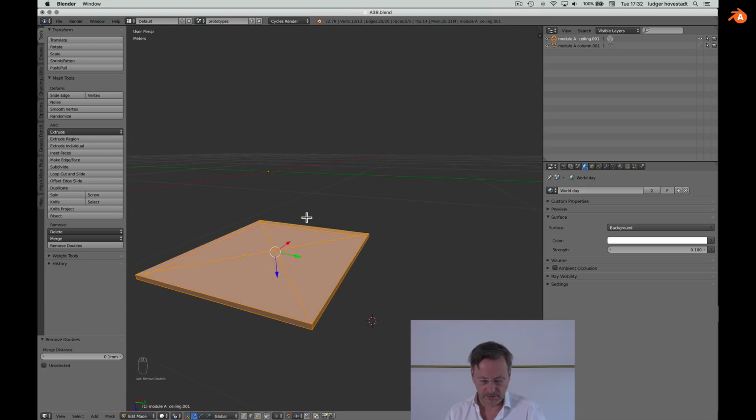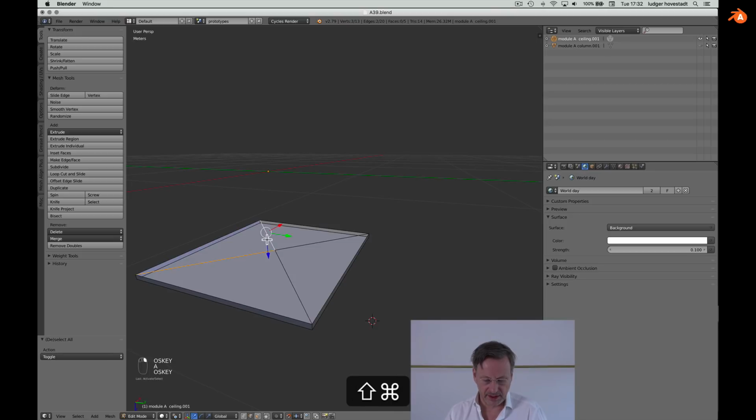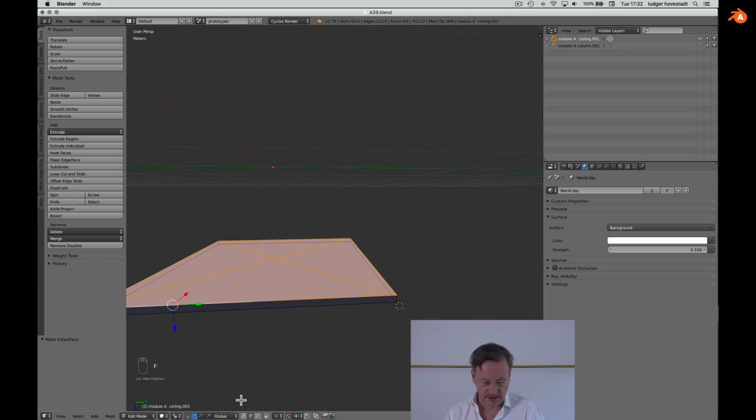So this here needs faces, and now this point here needs a movement minus Z, so it's going down.